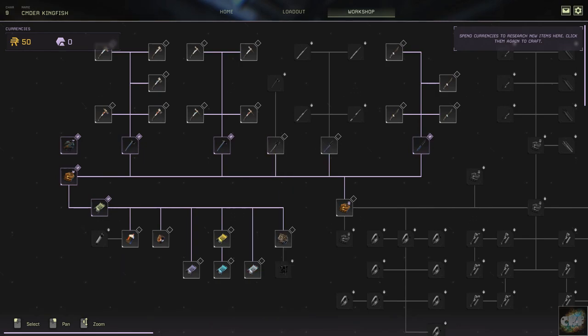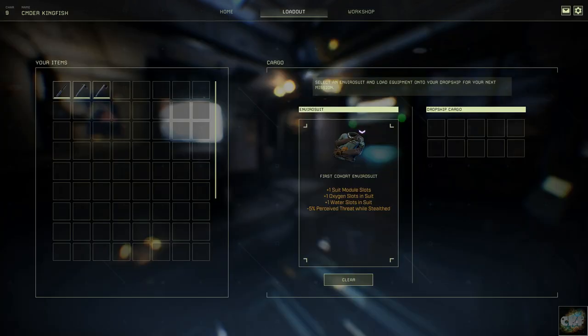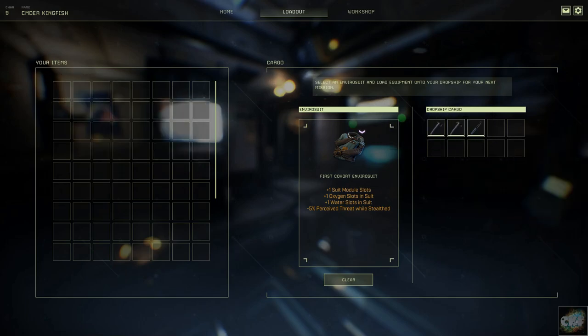So I've researched a better knife, a better pickaxe, and a better axe, and we will take those down to the surface with us. This is one of the things I finally learned, that this stuff you can take back and forth.